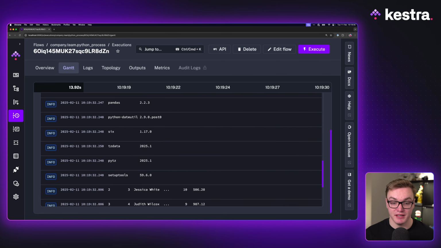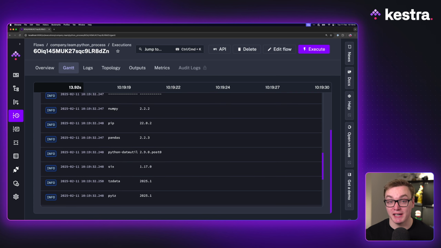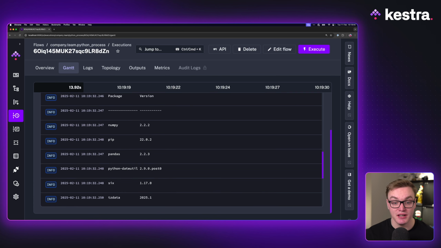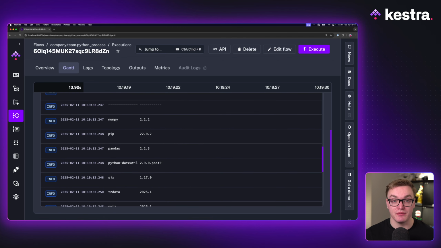And we can actually see here that we've got different dependencies inside of that virtual environment, but the key thing is there's things missing that we had on the sub-process, such as Kestra. The Kestra library is no longer here. So this is quite a good way of being able to make sure that those dependencies are isolated without having to deal with a Docker container. But there are definitely some benefits to using a Docker container. So let's have a look at those.